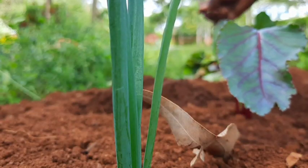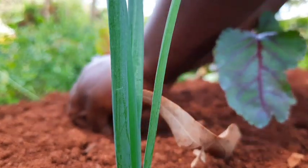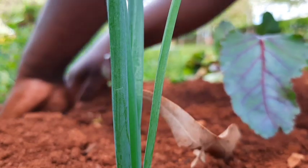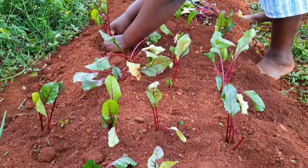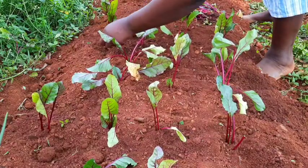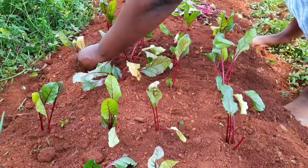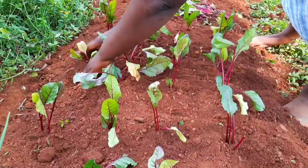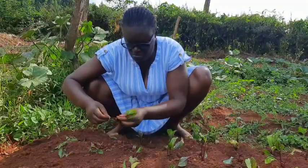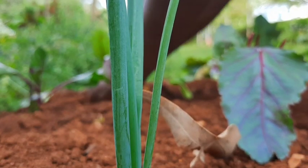But usually we have short rains for the second planting, except for this year when we are expecting the El Nino rains. So I'm really worried about how our crops are going to perform this time. The last time we had El Nino, things didn't go really well with the crops in the fields. Most of them were swept away, and whatever was left had too much water, so they could not really do well. Most vegetables love water, so I'm not worried about the vegetables. I know they'll be just fine.